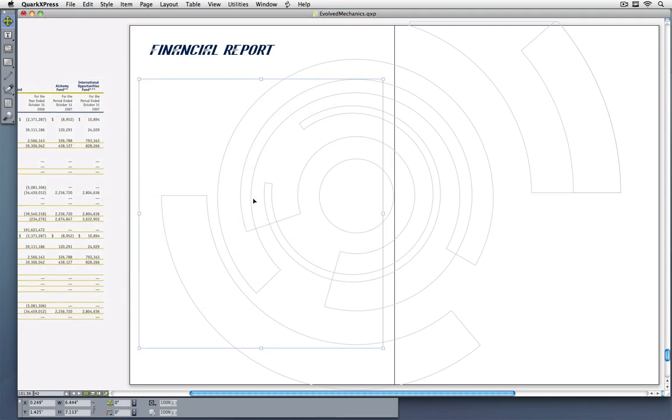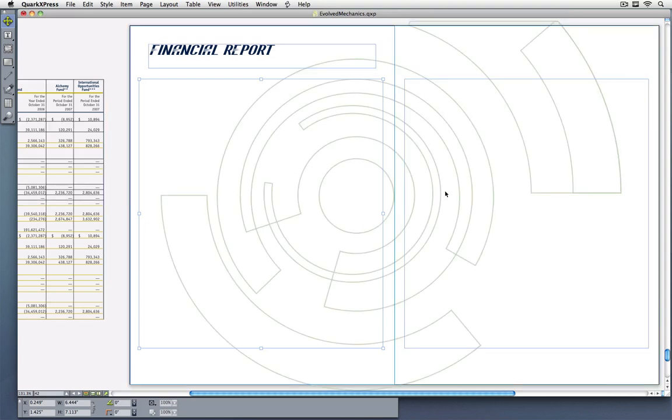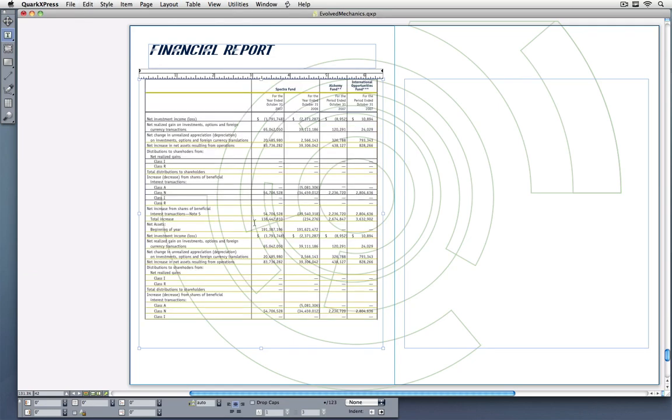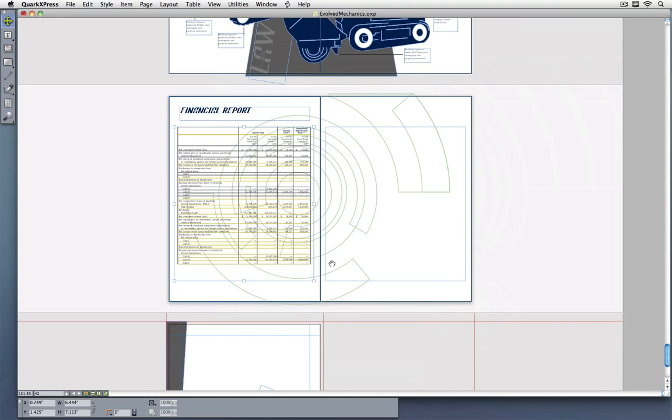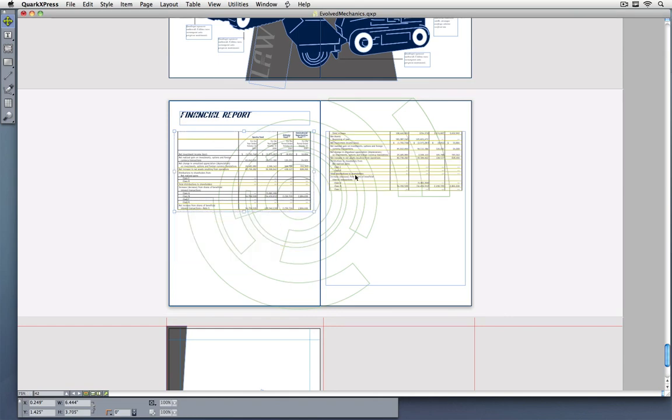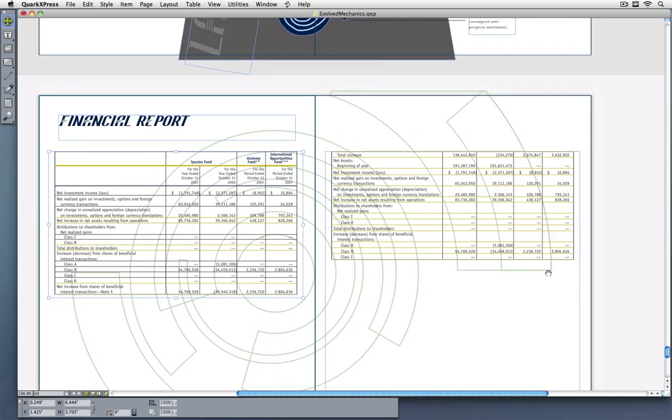Now, when you want to break a table, what you first do is set up a chain of linked text boxes. So in this case, we have two text boxes here. I need to anchor the table, so I'm just going to cut it onto the clipboard, and then I'll paste it into my text flow. Now, the area of the table and where it breaks is defined by the text boxes that it's contained in. So if this table runs out of space, it's automatically going to break over here to the next instance.